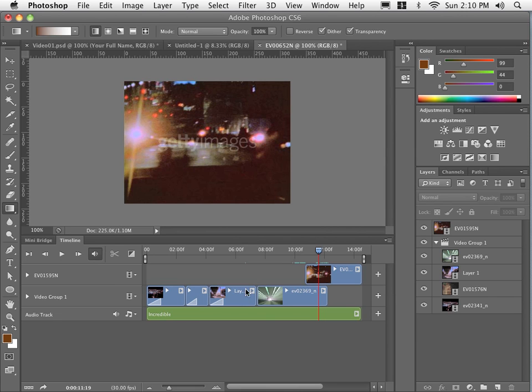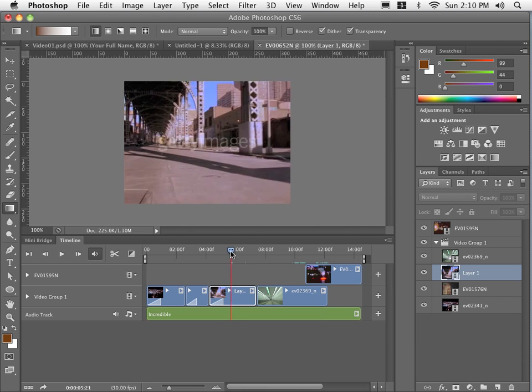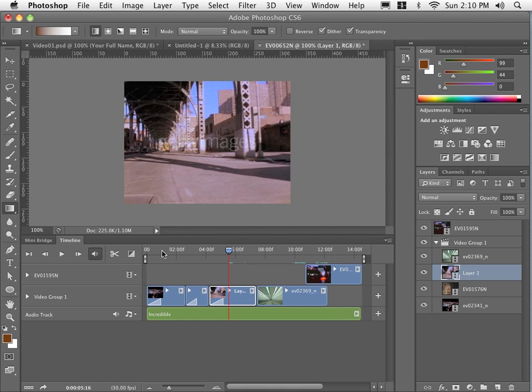Now another thing we can do with our clips is we can split them. That is to say, chop them up into pieces. All I need to do is highlight the clip I want to cut, put the playhead at the point that I want to have it cut, and if you look over here, we've got a little pair of scissors. We just need to click on that, and you notice that it made an incision there. And I could chop this up to whatever reasonable limit that the footage will allow me to do.